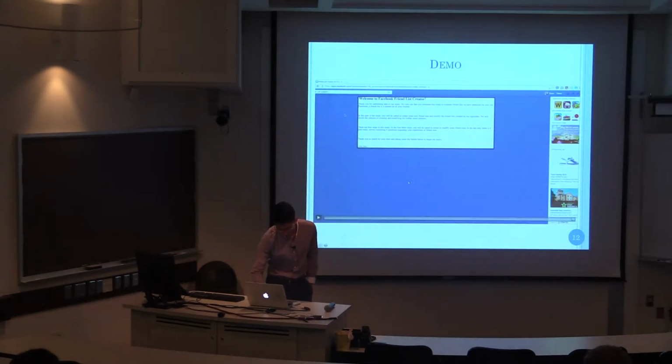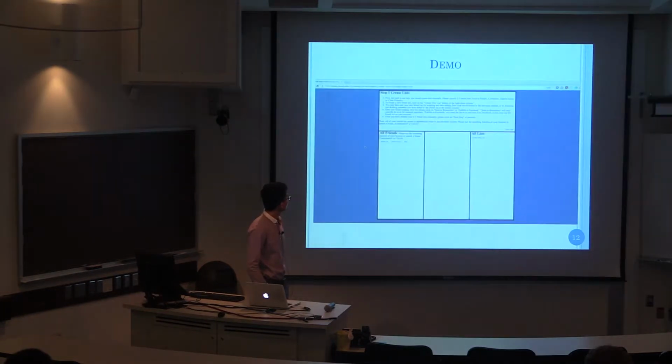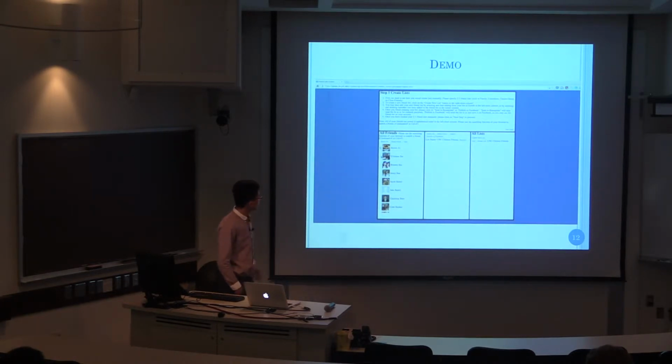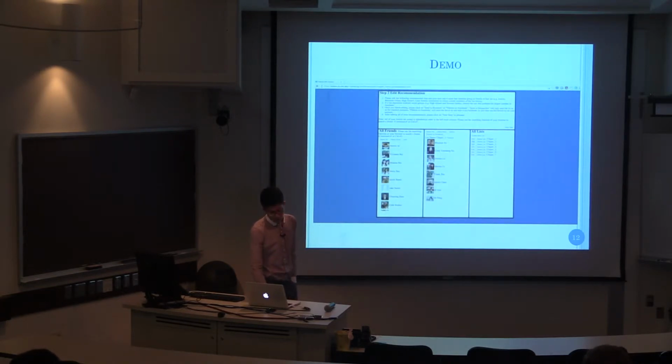So here is the demo of the editor. Now you see an introduction page. And then we enter the first step. In the first step, the undirected creation, we want the user to create some lists manually without our direction. For example, I just create a list called UNC Chinese friends. Then I select all my Chinese friends at UNC from the left column, where all my friends are listed. After finishing selecting, I just add them to the list. And then we go to the next step.